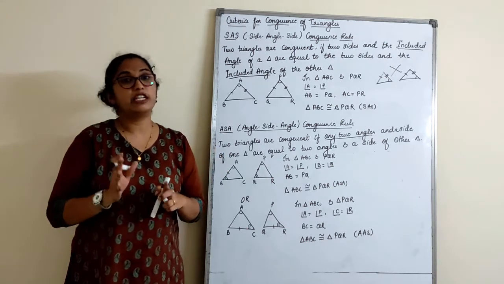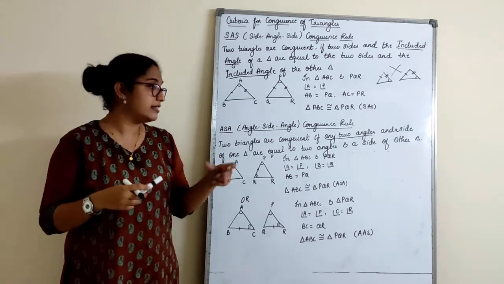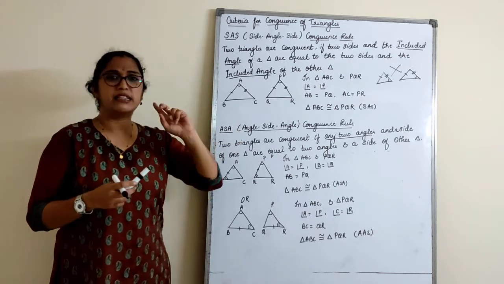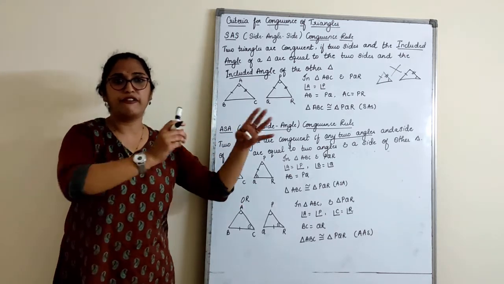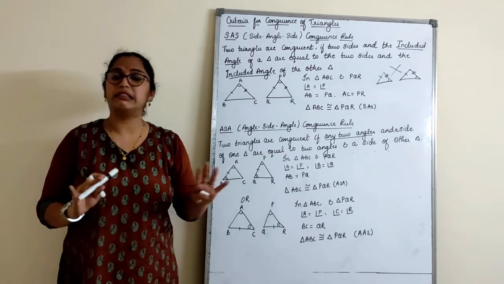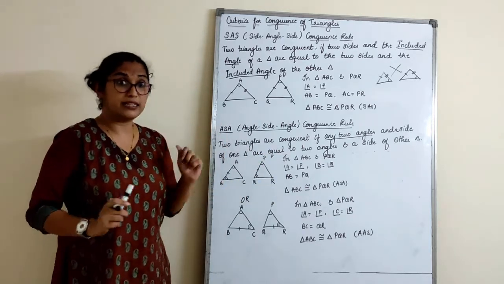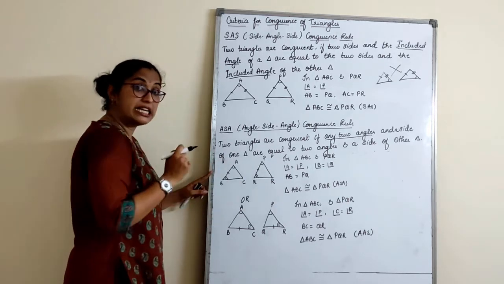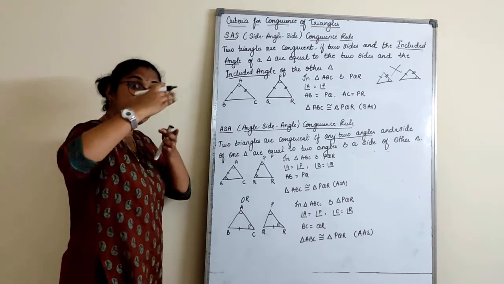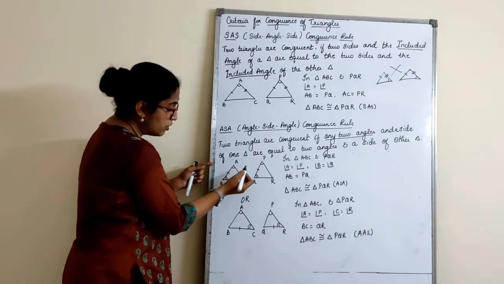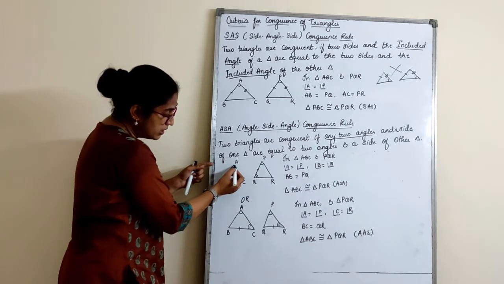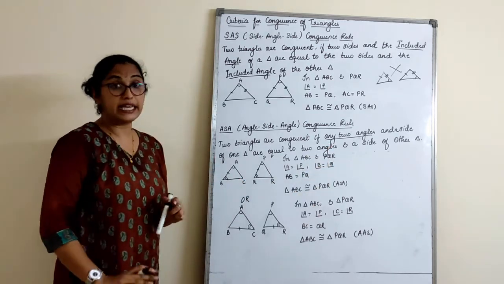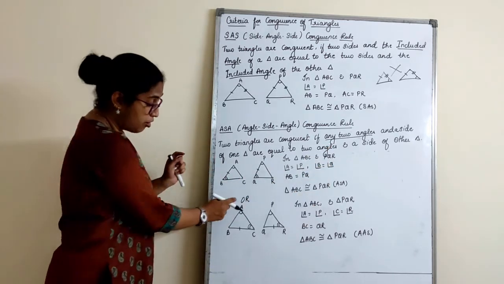So though it is given in your book like that, we can understand this postulate in two ways. That is, any two angles and a side. If they are equal in one triangle and match with the other triangle, then they are congruent by ASA. Let's see the rule here. These are the two triangles given. Here I have taken an included side, the side between two angles. Angle A is equal to P, B is equal to Q, AB is equal to PQ, and congruent by ASA. One condition.